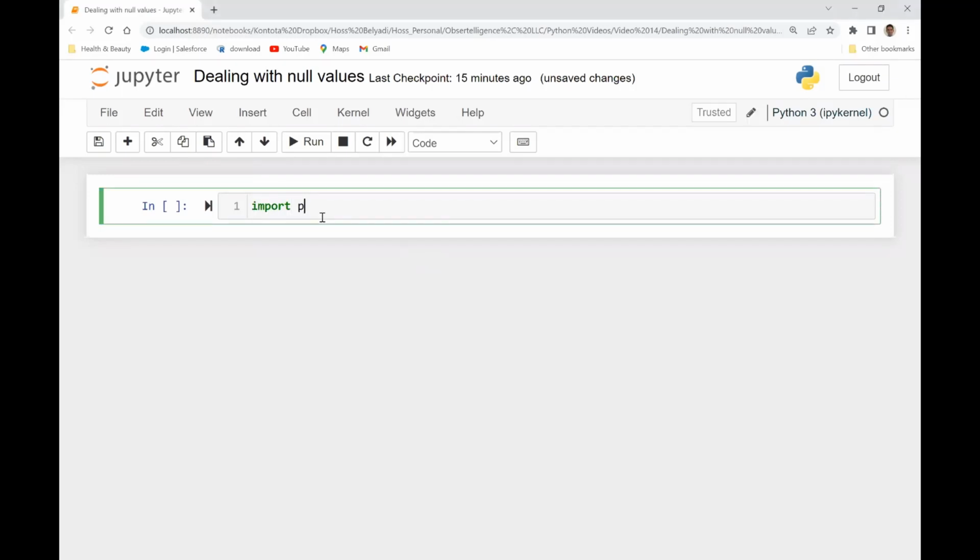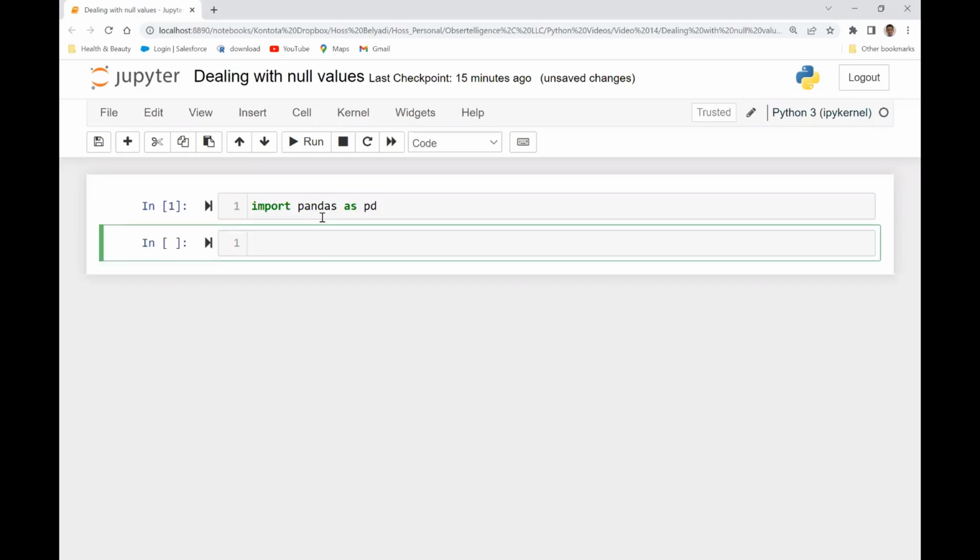Let's import pandas as pd, run this, and let's go ahead and import an Excel file.